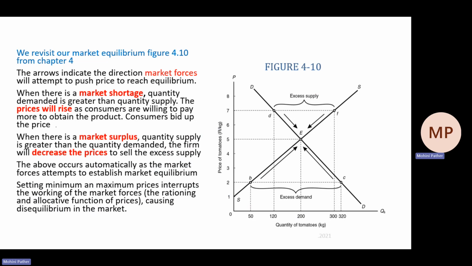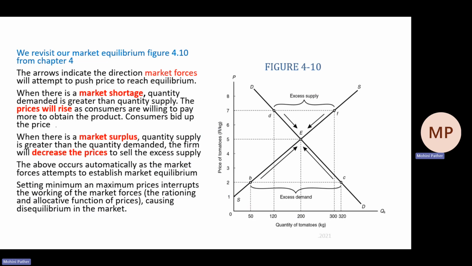This supplier, however, was willing to take just 2 Rand at point B. So what we have encouraged him to do, at point B and point C, is an excess in demand, because at 2 Rand this producer was willing to produce just 50 units, but clearly it was not very profitable for him, so he will only produce those 50 units. On the other hand, at that price we demand more tomatoes than we would ever consume, 320 kilograms. And so you have this excess demand.